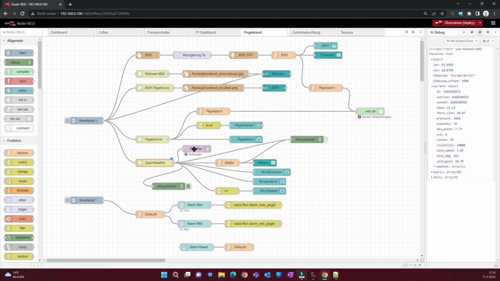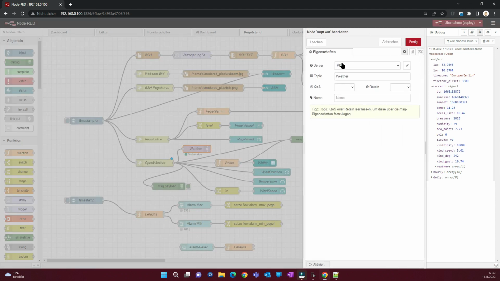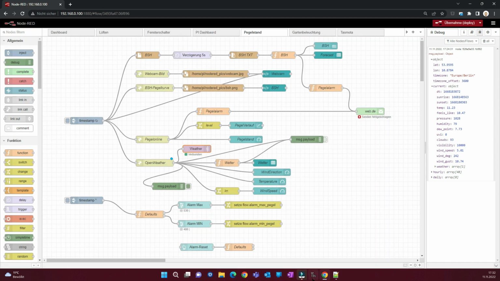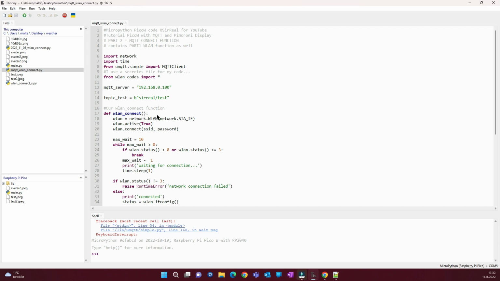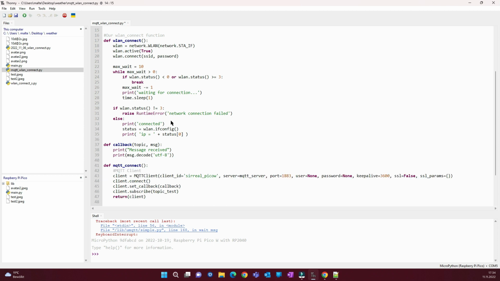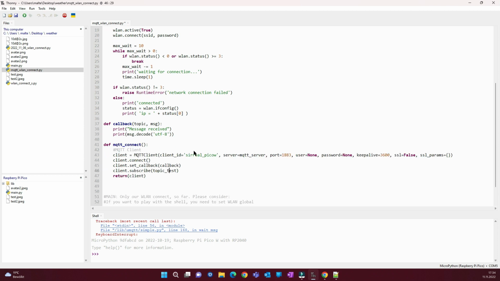So I will not describe this now, just going into details about getting this data to MQTT, which is quite easy. You just simply place the MQTT node here, you set your message broker, and then we just need the other side. We need our good old Thonny, and we change our topic. I will call this now topic A. And it is not serial test anymore. It is now weather, because that's what the weather node sends. Oh, I have now two Bs, so weather. And because I said topic A, I also have to change this one to topic A.